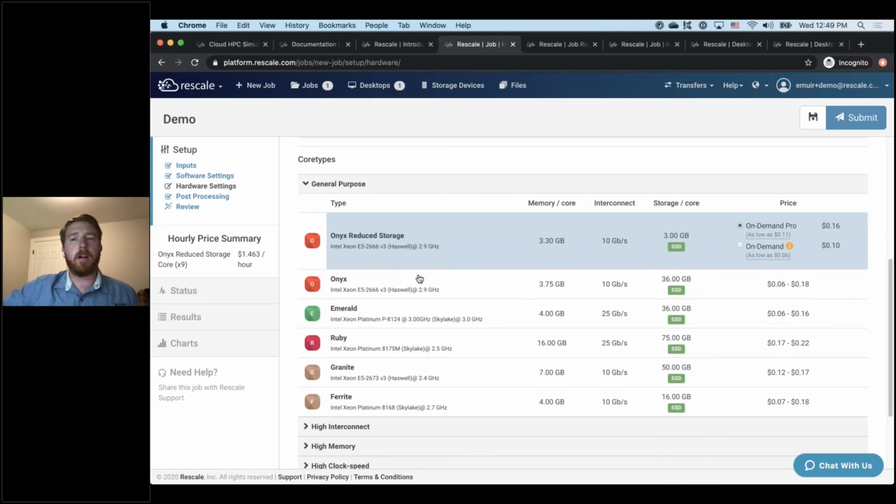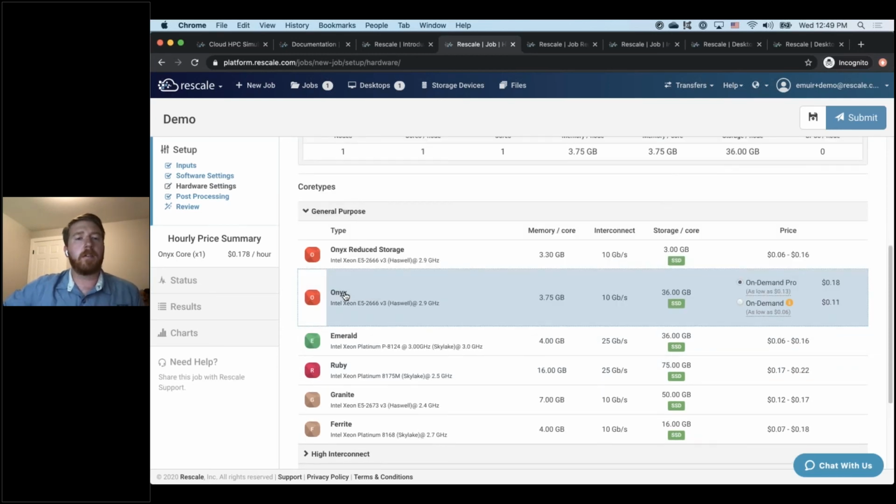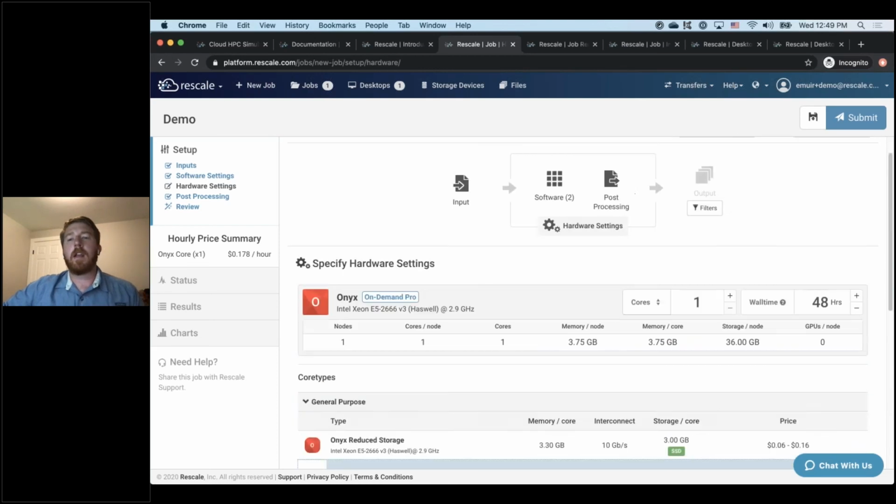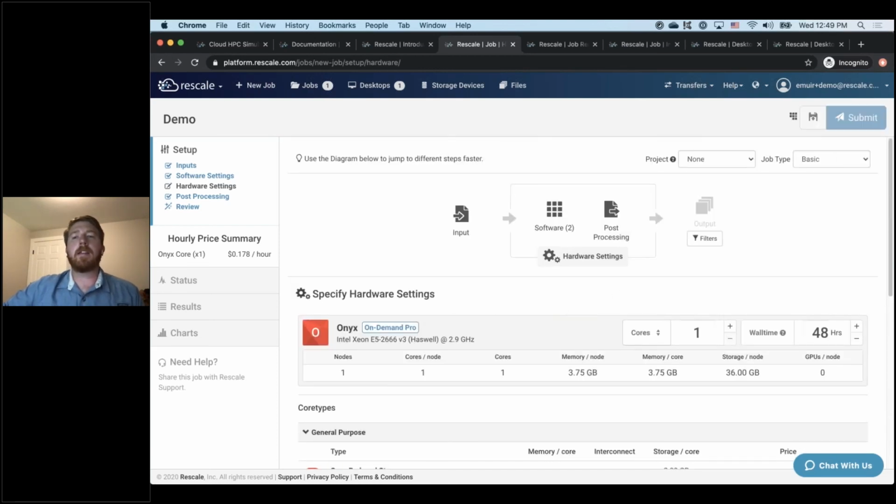We have a whole bunch of different hardware options available, and it can be a bit overwhelming, but we have some best practices that our engineering teams can help you with. For this particular case, I'm going to use Rescale's Onyx Core, which gives you an Intel Xeon processor with the appropriate memory and the like to run that. And that's it. That's the setup of a job.